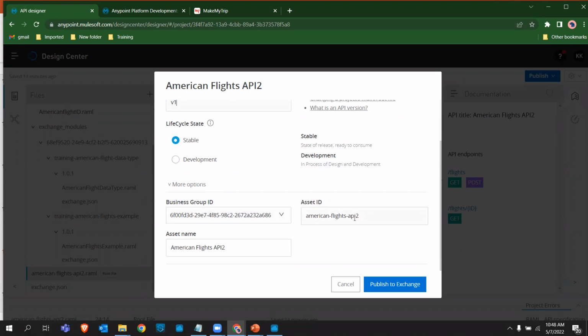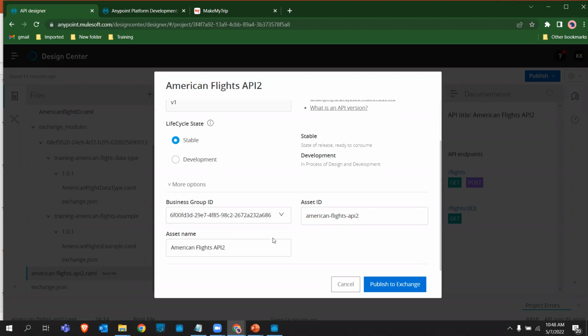Asset ID remains the same, American Flights API 2, and asset name is also American Flights API 2. These two things, asset ID and asset name, come into the picture when you are deploying it to CloudHub. When you are using a CI/CD approach of deployment, with Jenkins and all these things, they require these values.